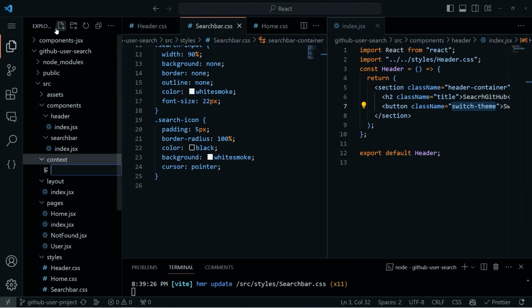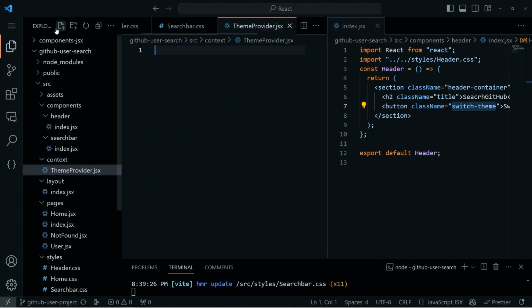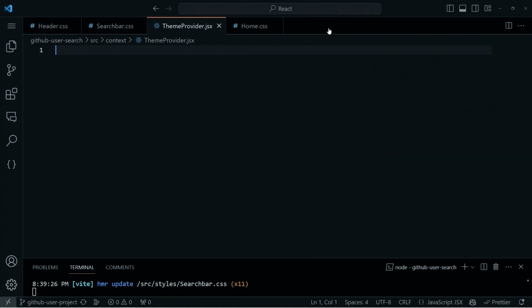So inside the context, I'm going to declare a new context. That could be the ThemeProvider.jsx. For providing the theme, we'll be using the theme provider. Let's remove that. Inside the theme provider, it would be very simple to define the context. So first I'm designing the theme, then we'll be moving on to the main provider of storing the data and storing the user's information.